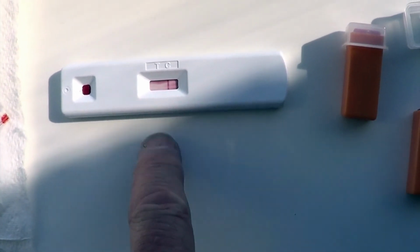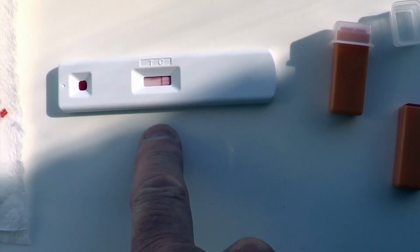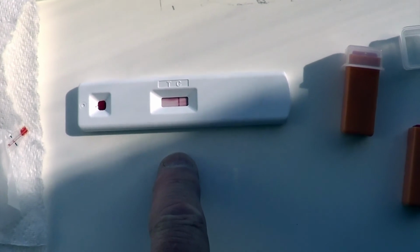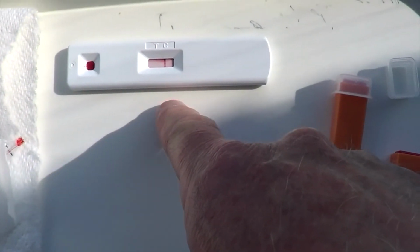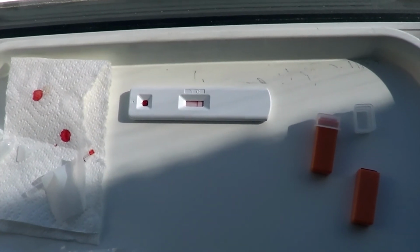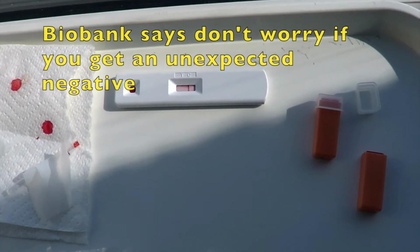So if I get a line there in 20 minutes time, it means I've got the antibodies in my blood to the COVID-19 virus, which I should have since I've already had the first vaccination. So hopefully I get another line. If I don't, I'll be slightly anxious about that, because it would mean that my vaccination maybe hasn't worked, or my antibodies have dropped an awful lot, too low to be tested.